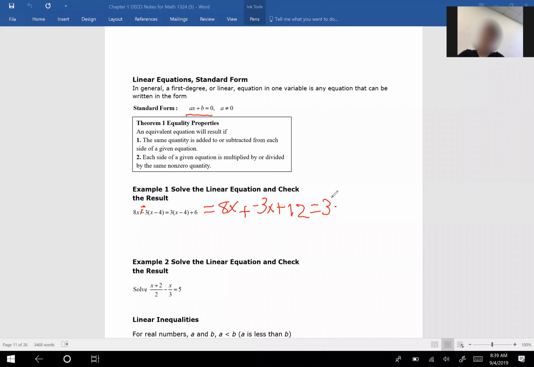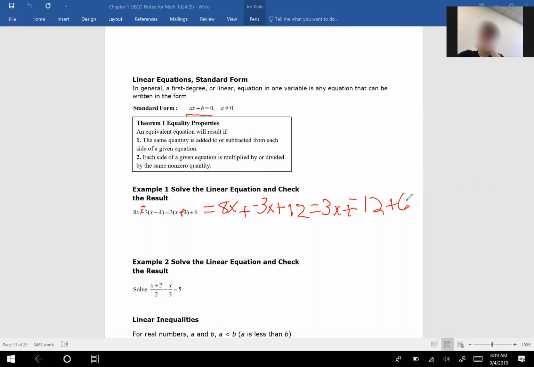3x. Now notice I'm going to be multiplying 3 times what? Negative 4. And if you want to make that plus a negative 4 in the parentheses, you can do that. I'll go ahead and do that just so you can see it. Oops, that's really messy, sorry. But 3 times negative 4 is a negative 12. And then I have this plus 6 on the end. So that was step 1, is I went through and used the distributive property.